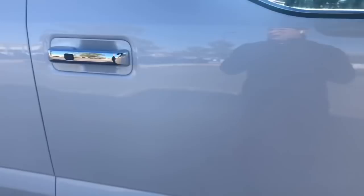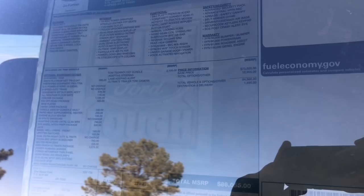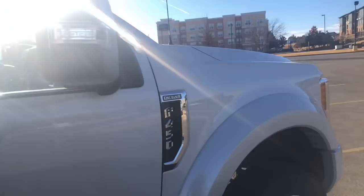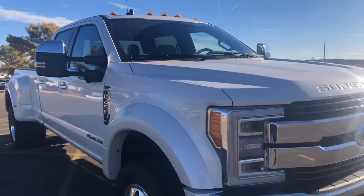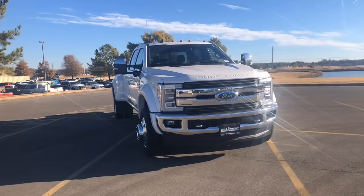Here's the window sticker as well — trying to get that all in one frame, and I'll be sending that to you also. Very clean truck. Again, this is a 2019 Ford F450 King Ranch trim — it is loaded down, there are a lot of features on it to make your life so much easier. Again, my name is Martin, I'm here with Bill Knight Ford of Stillwater. You can reach me at 405-990-8013.